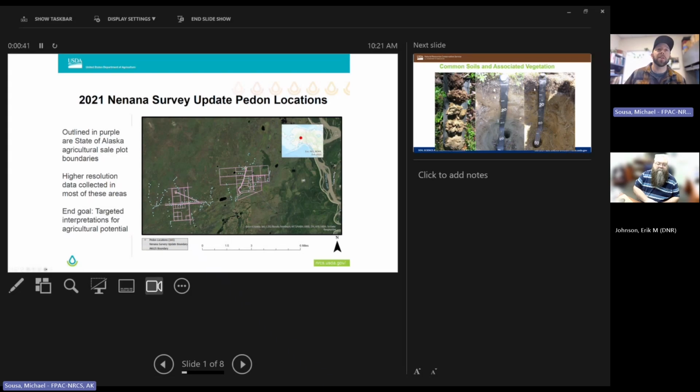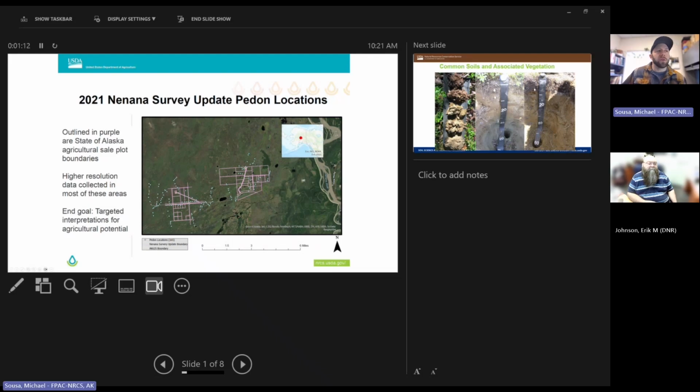You'll notice probably that there are some plots that there aren't soils point data from. And what we do is we use what's accessible, what's feasible with our crew numbers, and we will extrapolate the ideas that we find in some of these areas to other areas based on what the imagery signature looks like, the vegetation on the ground, the topography, and things like that. So even if there isn't a soil dot in the parcel that you're curious about, the soil map should still be updated and contain good, useful information.